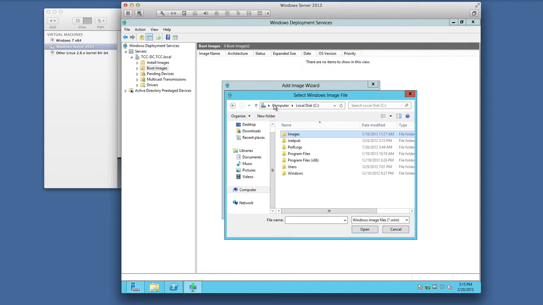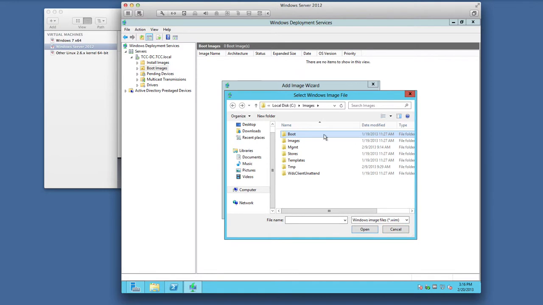But it doesn't look. So pretty much on the C drive, it'll create an images folder, or it should at least have one. And this is pretty much where you want to store all your images. So grab a Windows 7, Windows 8 image and just bring it in here. So you can keep them on the local machine because you don't want it running across your network because you're already congesting the network, transferring large packets, installing this new machine or repairing this new machine over the network.